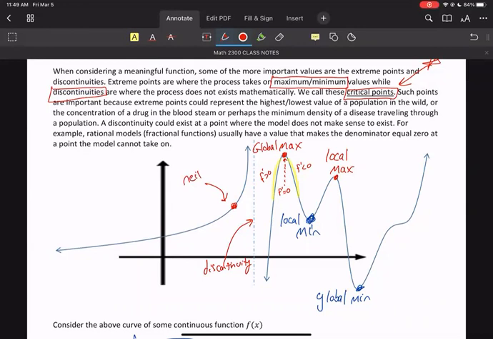Because it's not zero? Yeah, so it's neither, exactly. Someone said because it's not zero. It's neither a max nor a min because the derivative is always positive at that point. And we just said the derivative needs to be zero at one of those points. I just wanted to clarify that and get it out of the way in case there was a confusion there.